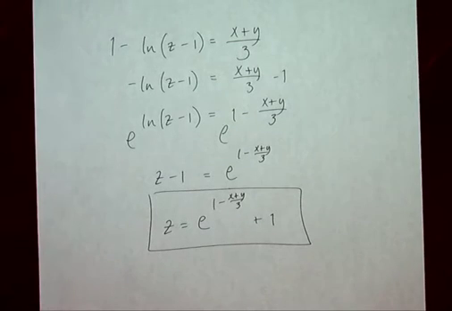Now, of course, we could also do an example where we have the z locked up inside of an exponential and have to take the log of both sides in order to free it up and to be able to isolate it and solve for it. But it would basically just be the reverse of this. Let's do one last one, and I think that will give us a good sampling of all the different ways that z problems can be asked.